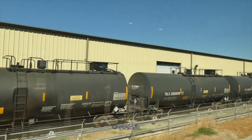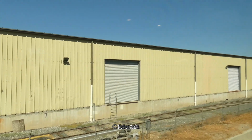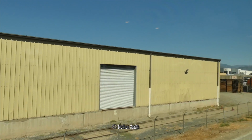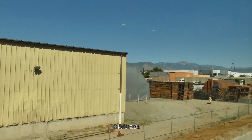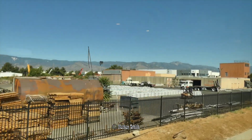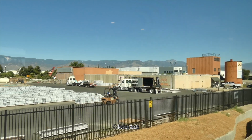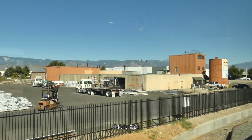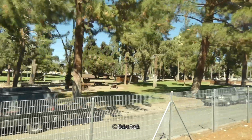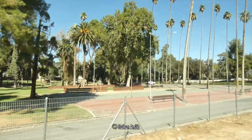Fun fact, the Arrow train actually runs on former Atchison, Topeka, Santa Fe trackage, and to this day, there are still some signs of freight trains that travel along this route. But I think they travel mainly at night because during the day is when the commuter trains operate. Station stops are brief. Redlands University Station is our final stop. No one likes a litter bug, so please remember to throw away all your unwanted trash before leaving the train.